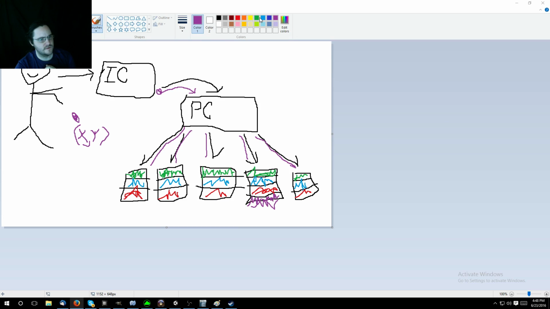So each of these units will, hold on, let's use gray. Each of these guys knows what platoon they're in, and so they're all together. And if you select a couple of them and then give them an order, normally with the way the game works right now, they would just form their own platoon, and they would then accept orders as their own thing.